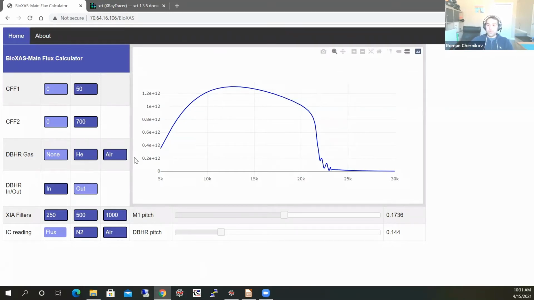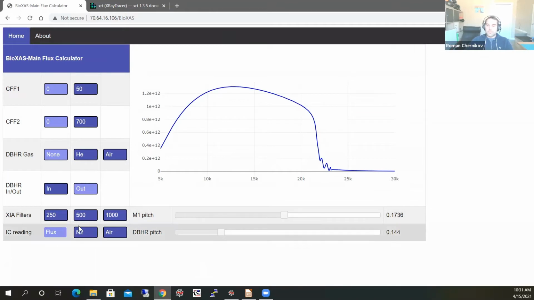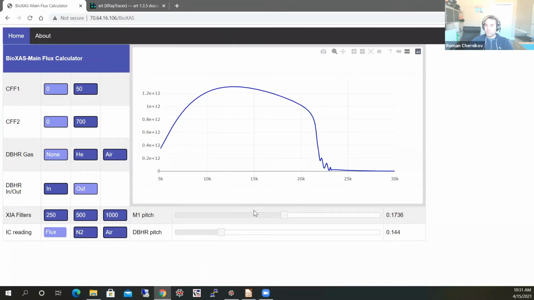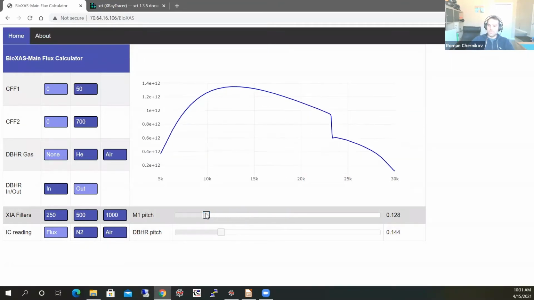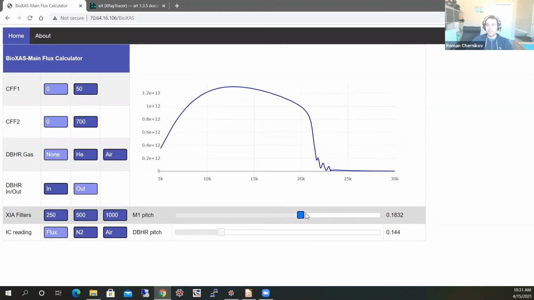By default, nothing is in the beam besides our two big mirrors, and already you can easily move this slider, and it shows you the flux that you get.